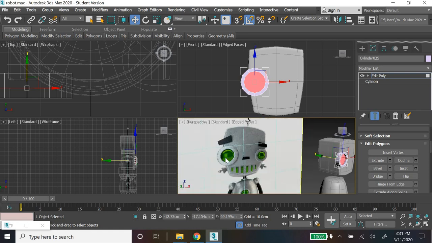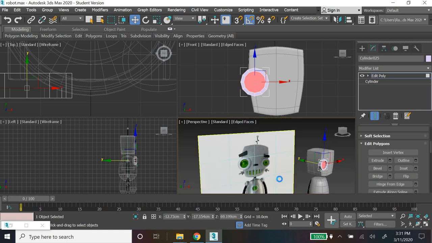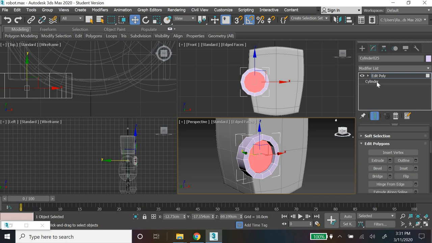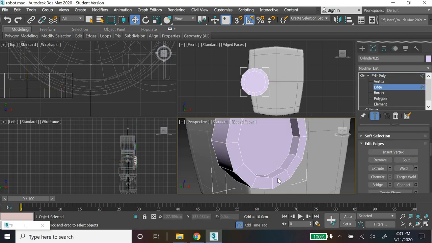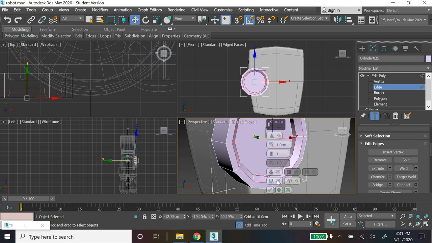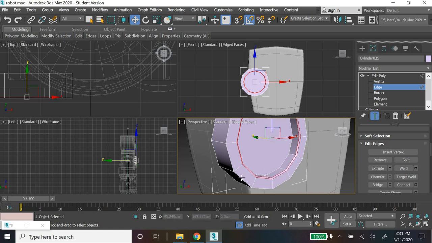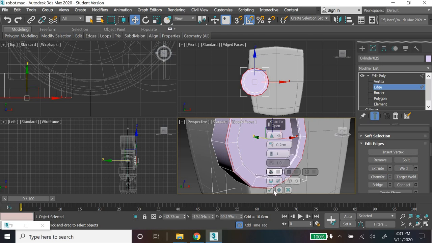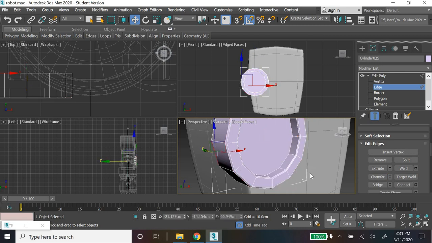Okay, and then again you can see that I need edges. Okay, double click this, chamfer 0.2. Chamfer 0.2, you can back.